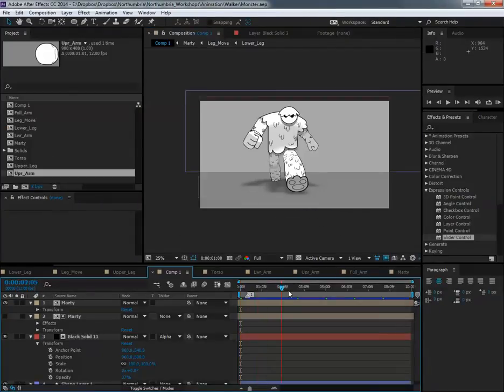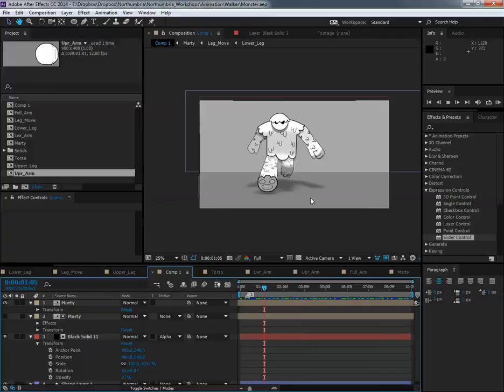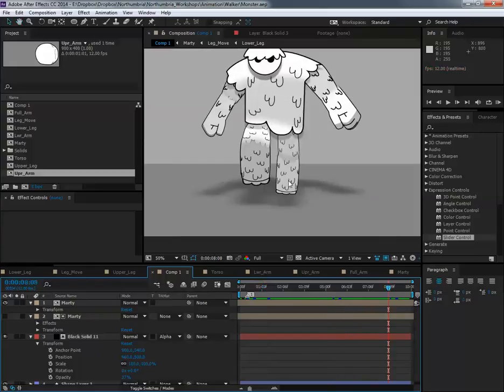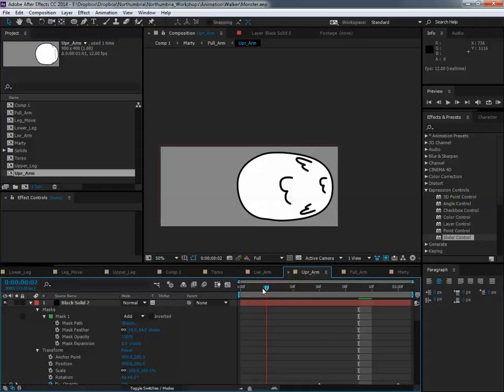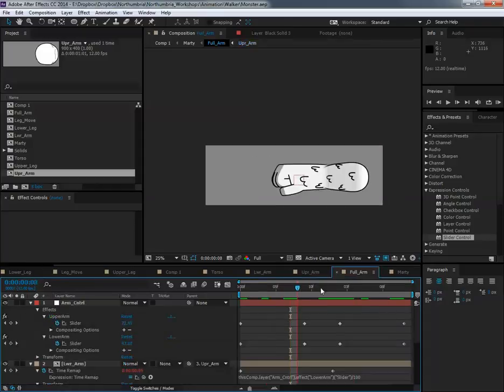For instance, with this guy running here, it's exactly the same system, just applied to the arms and the legs, and keyed in exactly the same manner. What I've done is I've built up the legs where I've created an upper arm and a lower arm using exactly the same principle. You can see it's pretty basic kind of animation in there. I've then created a full arm and an arm swing animation for that, so it swings backwards and forwards.